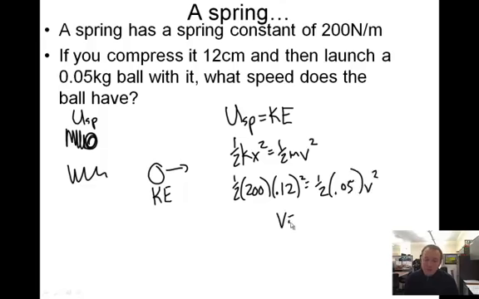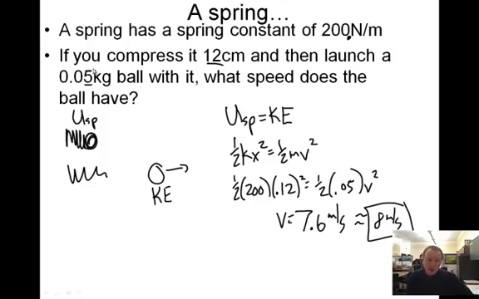Do a little math magic, and you get 7.6. And yes, those are all the decimal places you get. Two sig digs, because this 200, if I had a period, there's 3, there's 2, ooh, there's 1. So technically my answer should be 8 meters per second, because I only have one significant figure here with the 5.